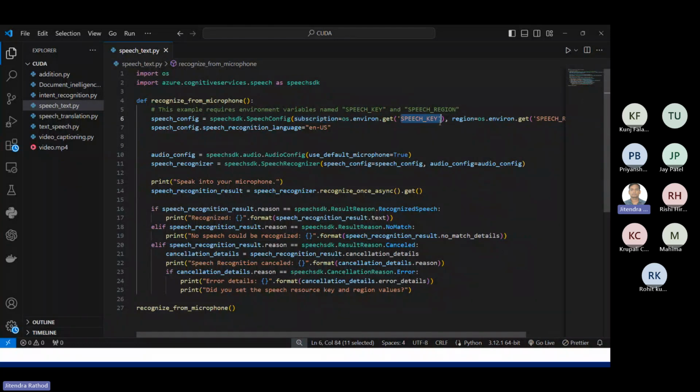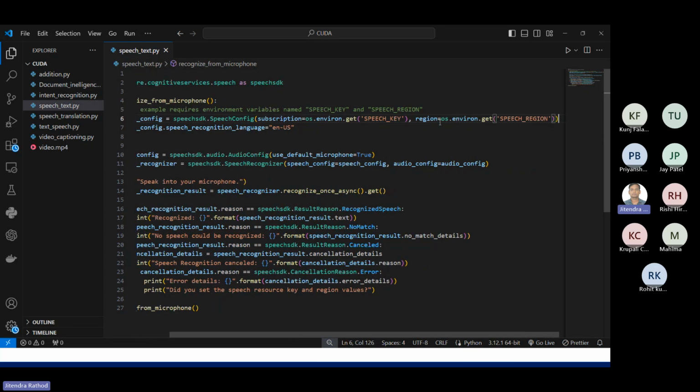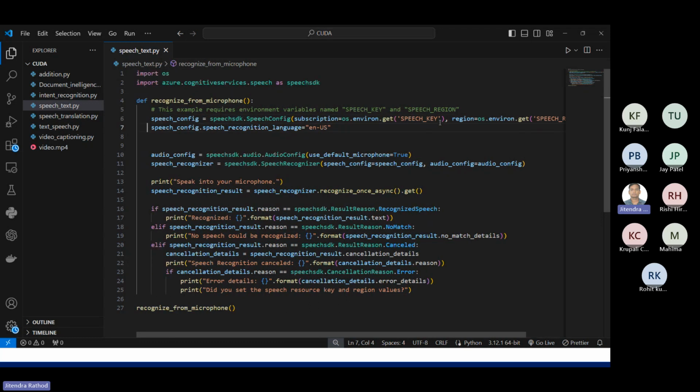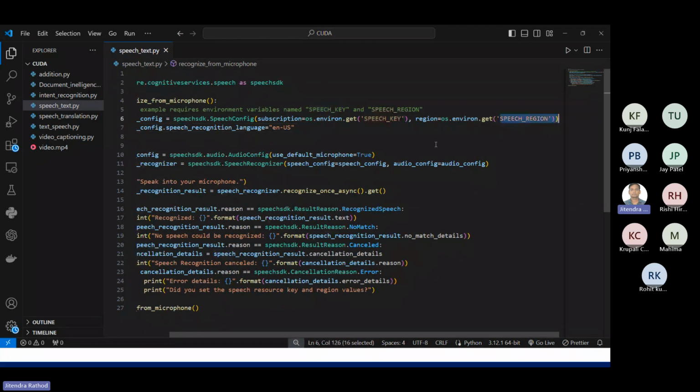And what is the speech key? The key which we have set in our environment, right? In the command prompt, we have given the information about the speech key. And for region also, we have given the value in the command prompt. So these two values are getting fetched here directly at this configuration.